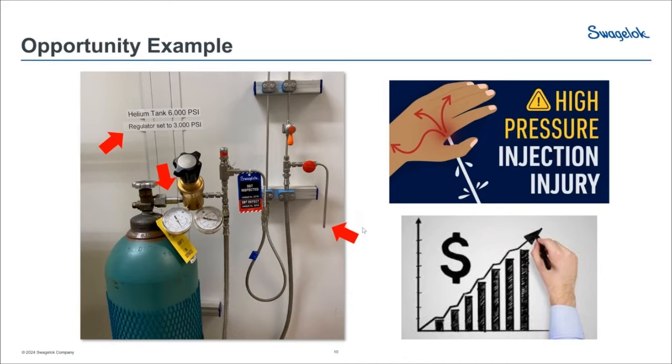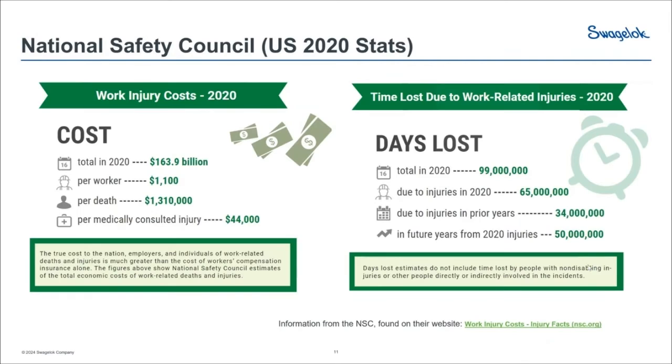So what's really cool is that Swagelok was able to identify this as an opportunity. The customer repurposed that residual gas to another application, and they were able then to maximize their dollars. It was over thousands in savings annually. You see, in this case, it's helium. Helium is probably one of the most expensive general industrial gases, so it's very important that we be judicious about where that goes.